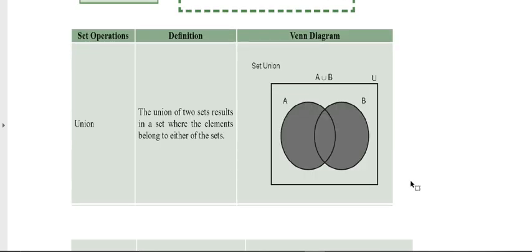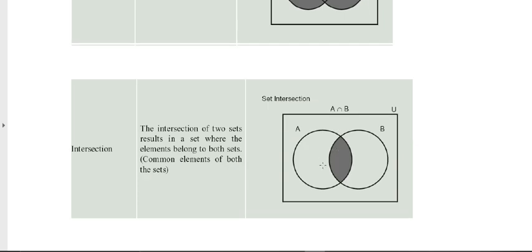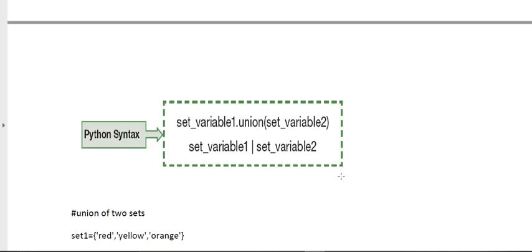The next question: what is set union? This is very similar to the math concept. Suppose I have a set called A and a set called B. A union B would be basically all the elements: the common elements, as well as this part of A and this part of B. So basically it will contain the elements of both the A and B sets. Intersection is going to contain the common elements of A and B.